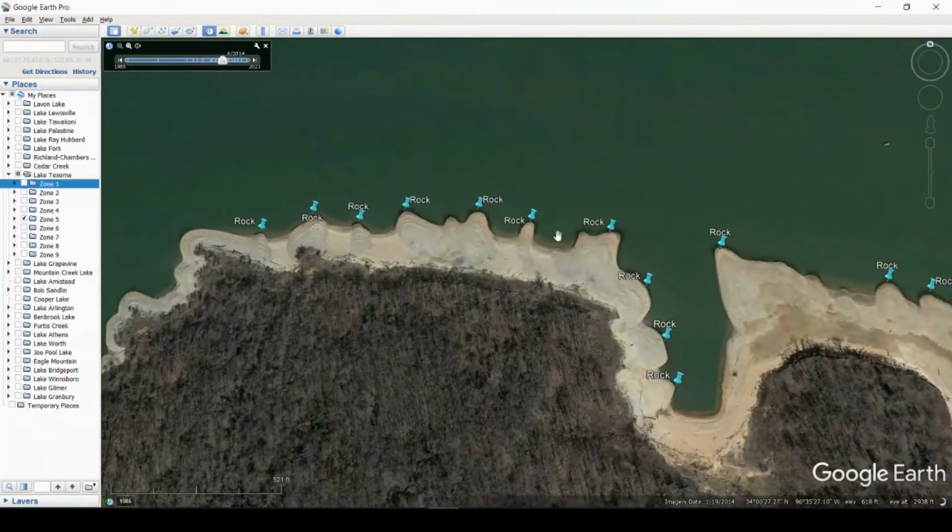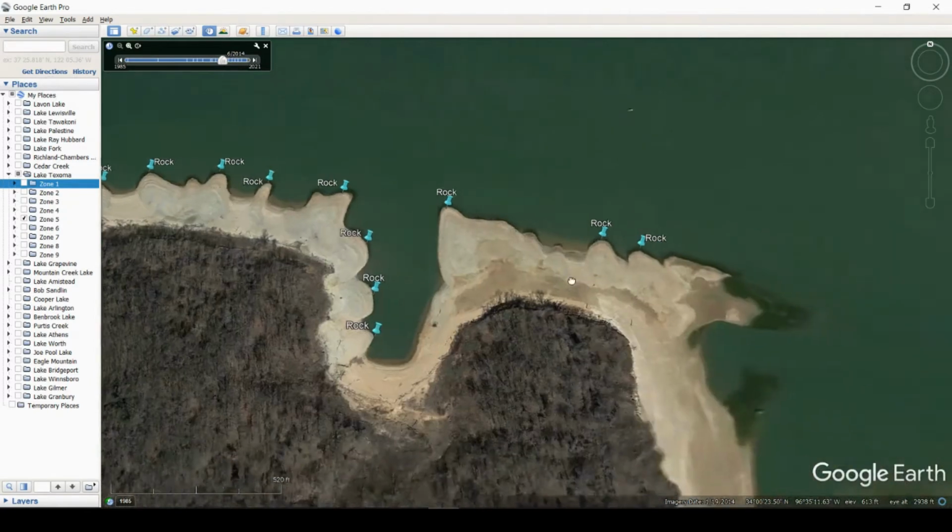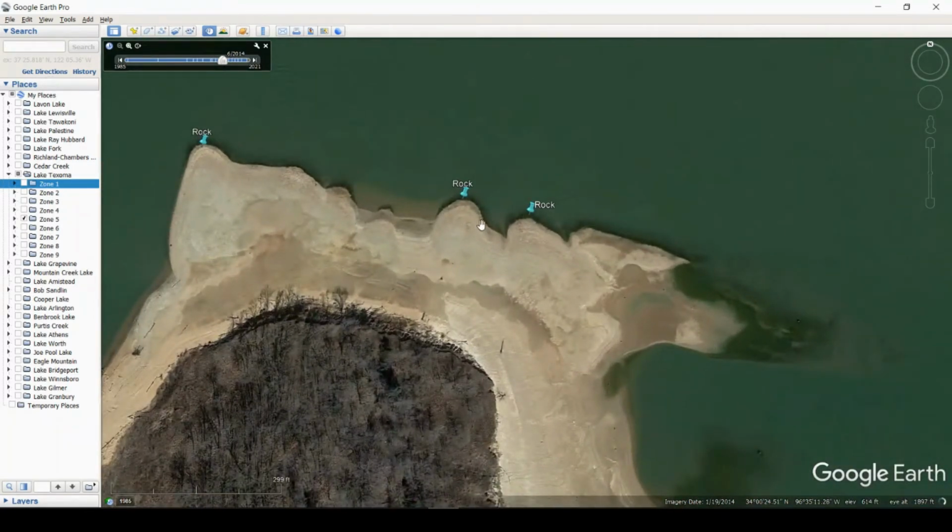So you'll notice I've marked each one of those as we come over here. These all look like really good ledges or the edges of that rock. So definitely look in this area, see what you can find. I think that will be a very high percentage area for you. You've also got some more rock out here, and some more of those little tips that come out here as well. So I marked each one of those.